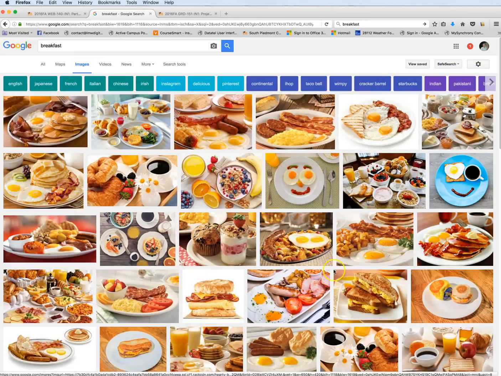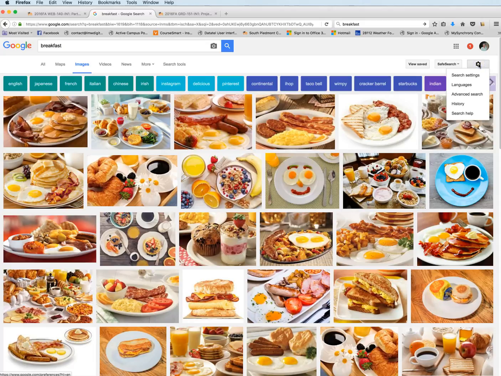Now, there's a lot of images here, but most of them I cannot use unless I contact the creator of those images and get specific permission to use them, because most of these are copyrighted. But I can find some that are Creative Commons or in public domain that I can use without the permission. I do have to give attribution, but I can use them without permission.